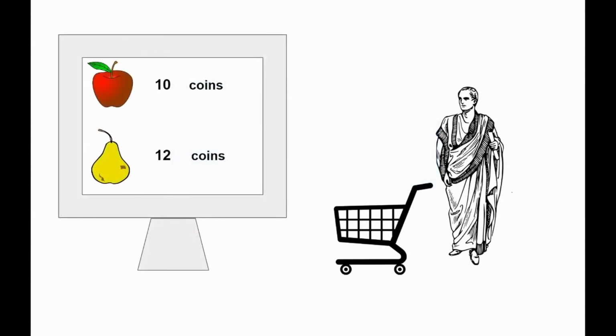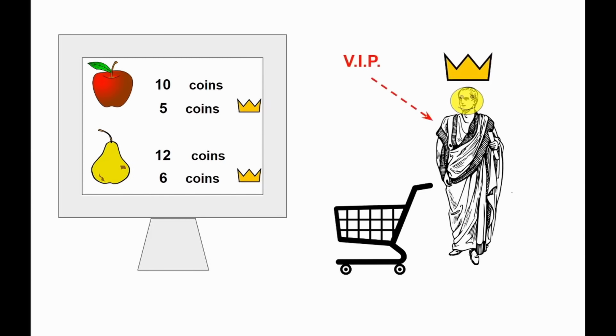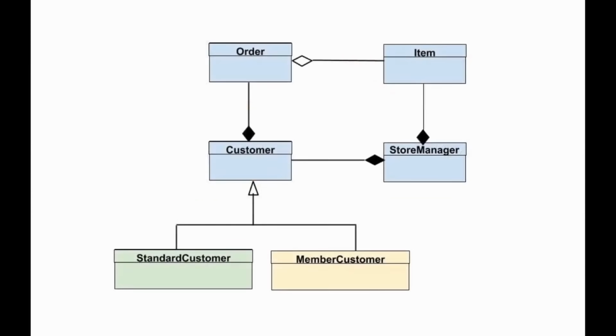Suppose we are modeling a system for an online store in which customers can join a loyalty program that provides them with some benefits, discounted shipping for example. In order to allow such a feature, we expanded the customer object, so now we have a regular customer and a member of our loyalty program. Let's start by simulating an online store using a class diagram. We have a class for item, which can be aggregated by the order class, which is composed by the customer class, which itself is composed by the store manager class.